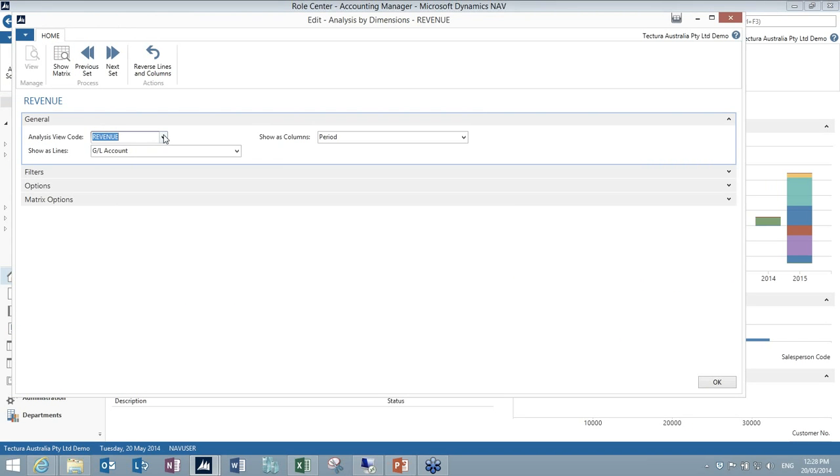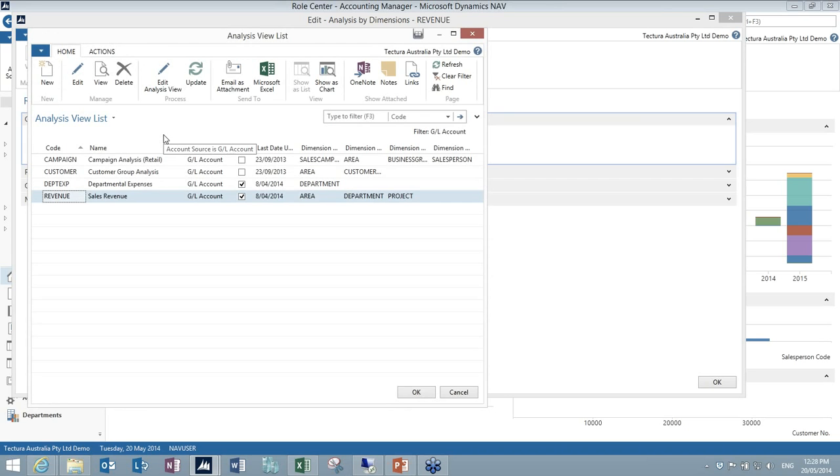You will see over here I have a revenue analysis, I have a departmental expenditure, I have a customer group, and I have a campaign analysis for retail. Those are views that I have created by the data, and one of the key components here you'll notice are the dimensions, the segments or the analysis codes by which I want to report on that.